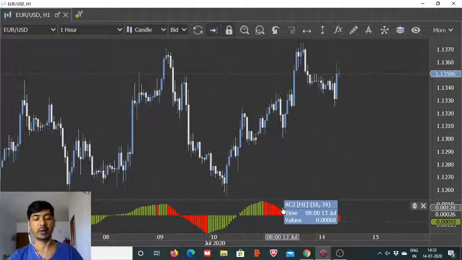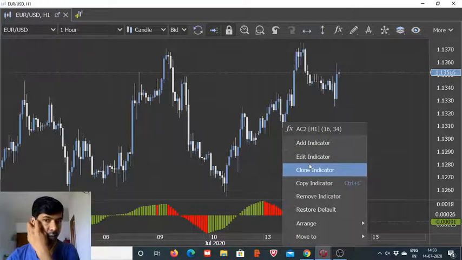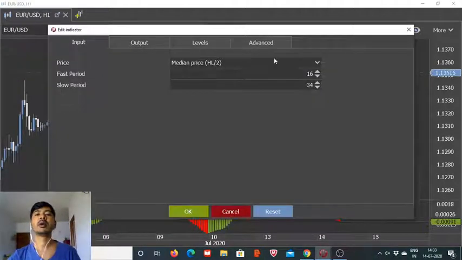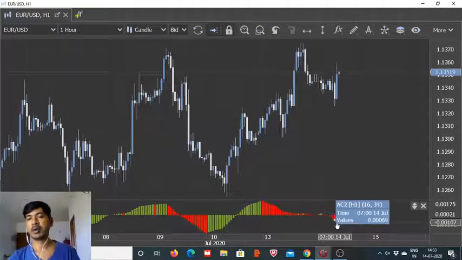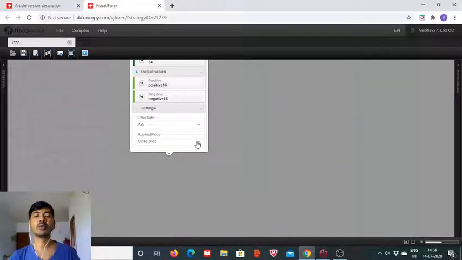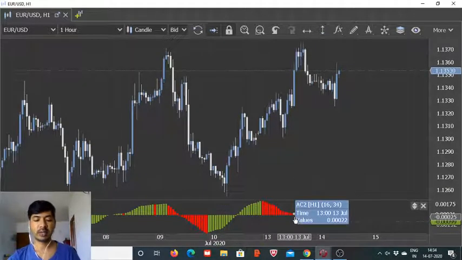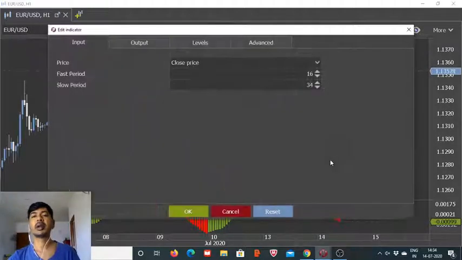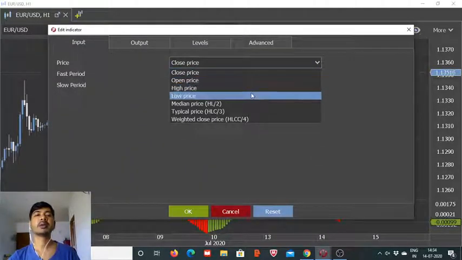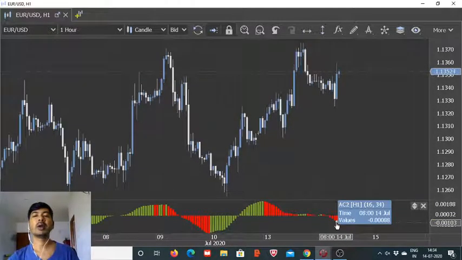On the chart you will be able to understand which kind of applied price you want to go for. So here if we are going for a close price, then we have different values here. And now let us change this to high price, and now if we make the change on the chart as well, edit indicator, close price is changed to high price, and again the value has changed.